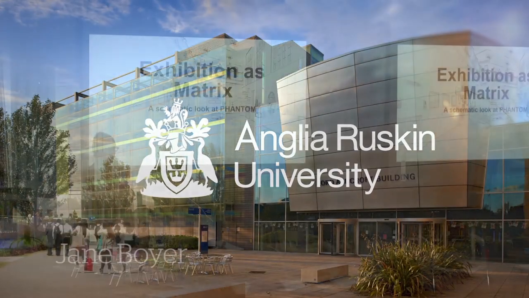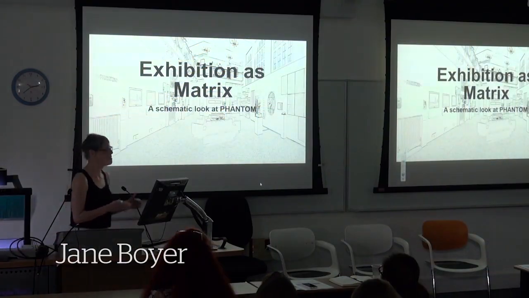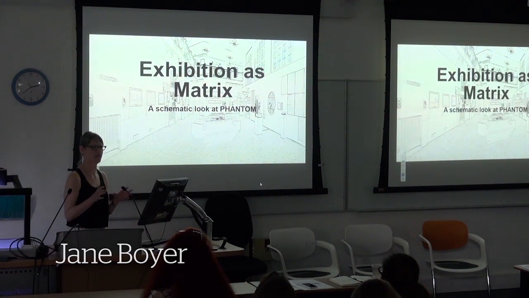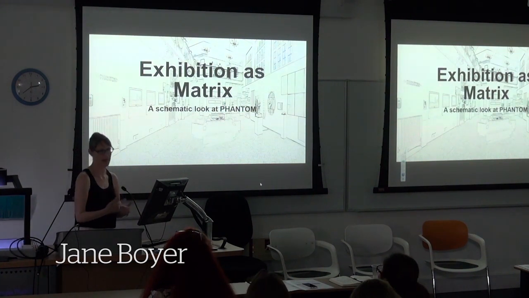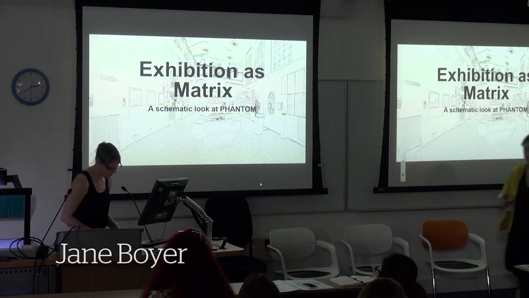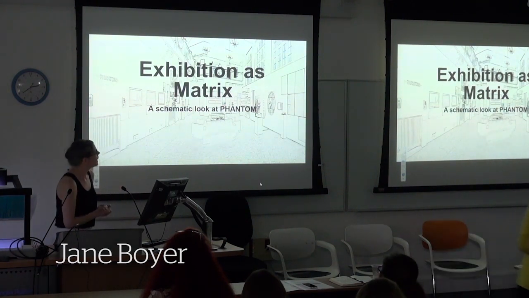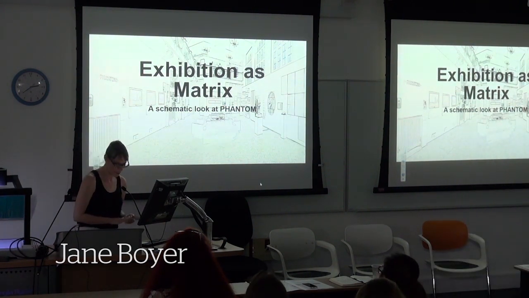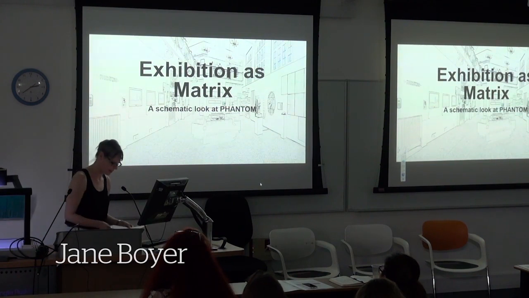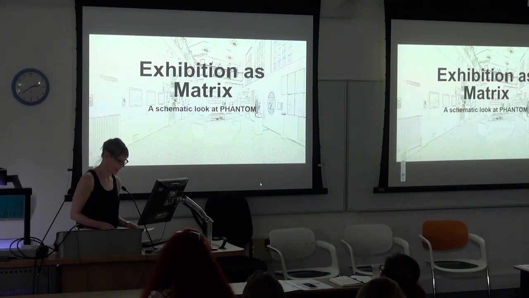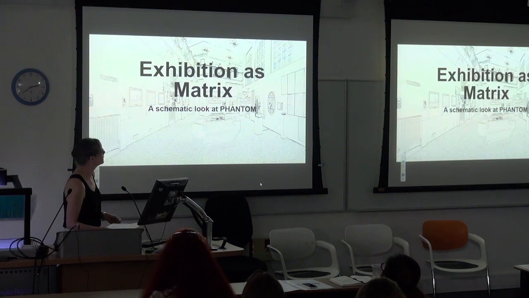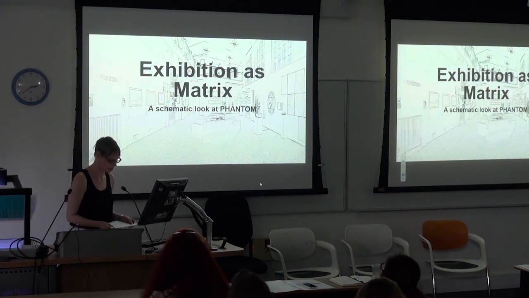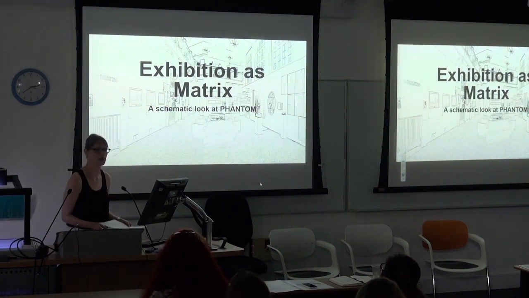And I'm certain I have the most complex presentation today because I have several sets of images that are linked together through hyperlinks, and so you'll see that happen as I speak. Right, so in an effort to grapple with what exhibition as matrix might mean in practical terms, I'm going to schematize the way that I discuss Phantom, an exhibition that I presented and curated earlier this year in Ruskin Gallery.